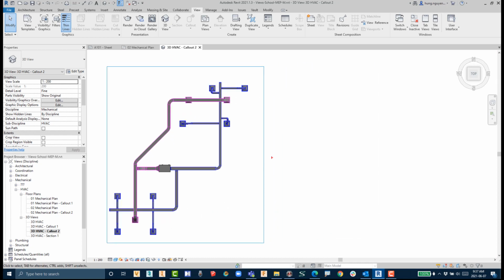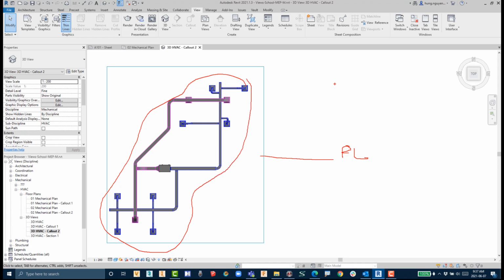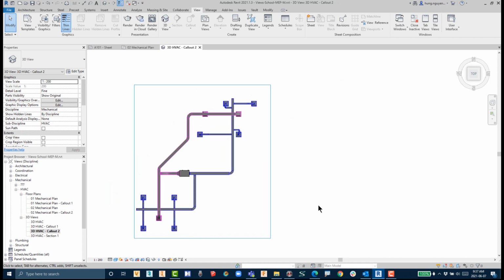In order to generate a part list or the schedule of the view, the step you need to do is turn whatever you like into an assembly. Okay, so how are you able to do that?